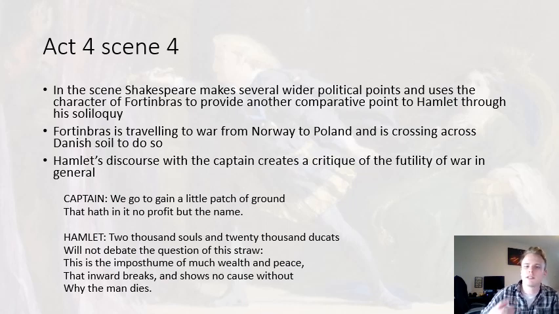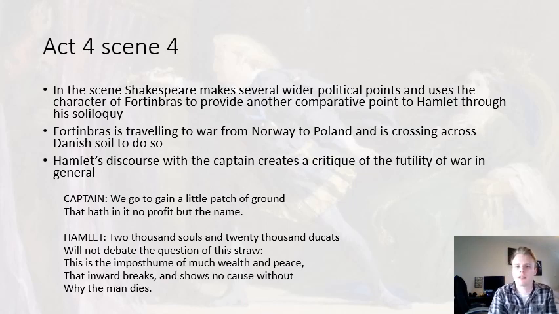And he says it's the imposthume of much wealth and peace that inward breaks and shows no cause without why the man dies. He's basically saying that the root cause of this war is that there's too much peace, there's too much wealth, and people are bored, people are dissatisfied, they need something as a distraction, as a collective endeavor. So it becomes a challenge in that sense, essentially. So it's got that kind of political aspect.